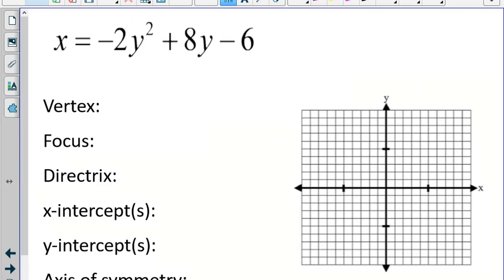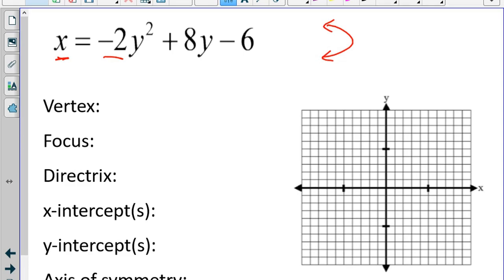Okay, so here's an example. I guess this number is 2 again, so really quickly I'll give you a different example with a p later after we're done. So if we take a look at this, the first thing we're noticing is that it's an x equals graph. So x equals something with a y squared. That means that it's going to open in the x direction, and I see that I have a -2, so that means my graph will definitely open like this.